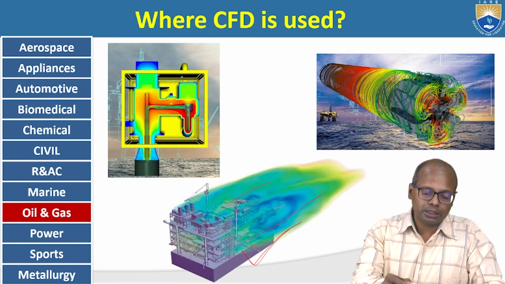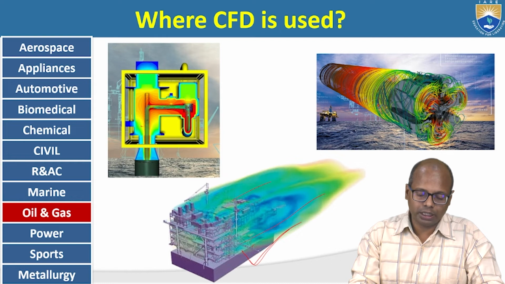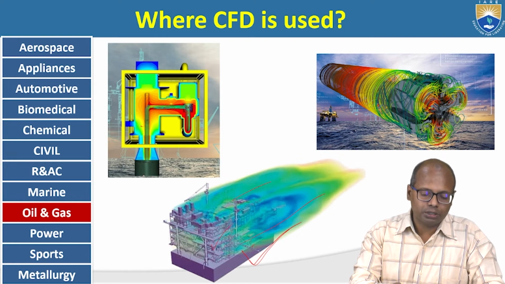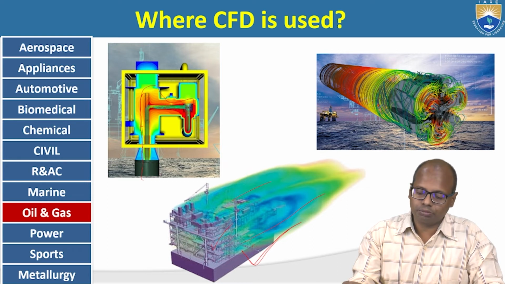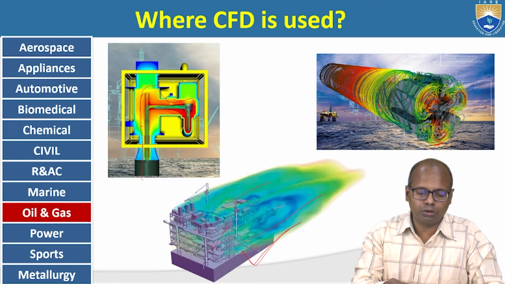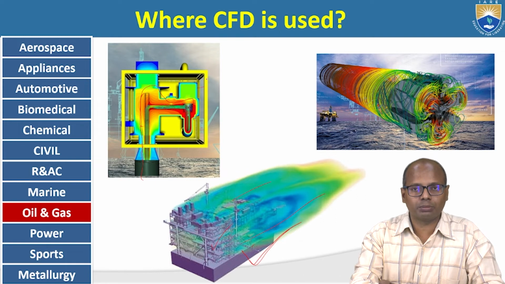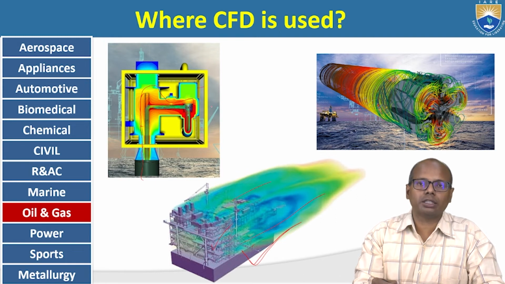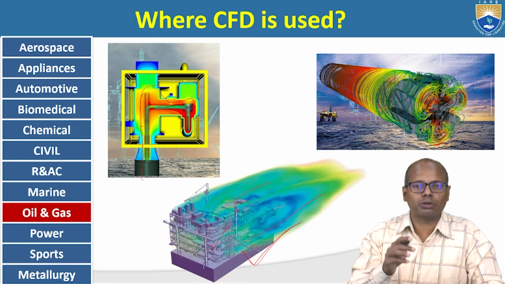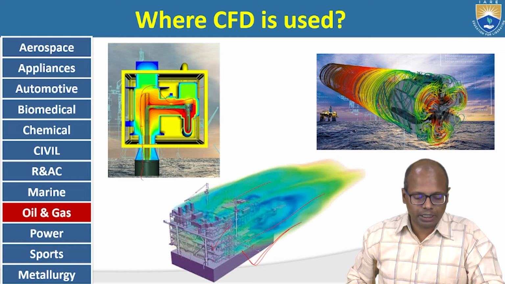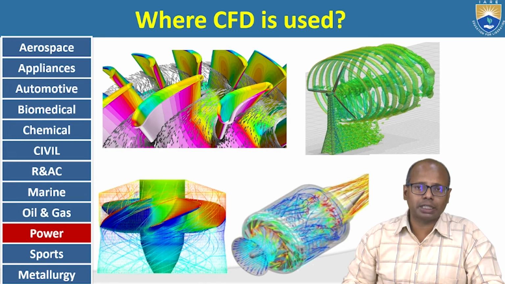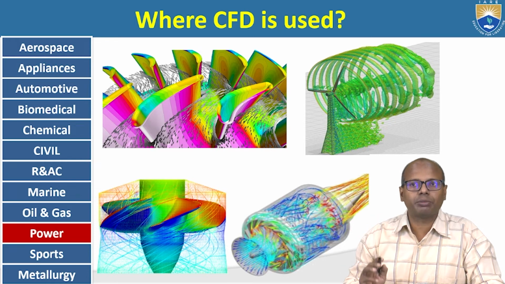And even inside this structure, we have the places where the fluid is coming out, and during construction the slurry is coming out, and the fluid has to go from this place to another place. In all these areas, how the fluid flow happens, how the petrol flow happens, people use CFD for analyzing that. Coming to the power sector, it is not left behind. In the power sector also people have started using CFD.